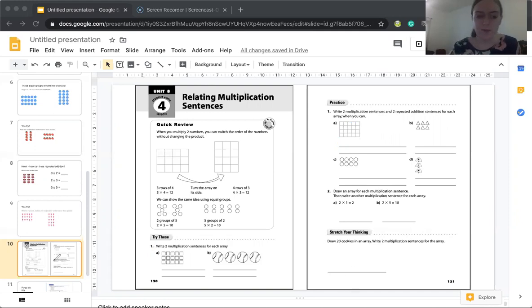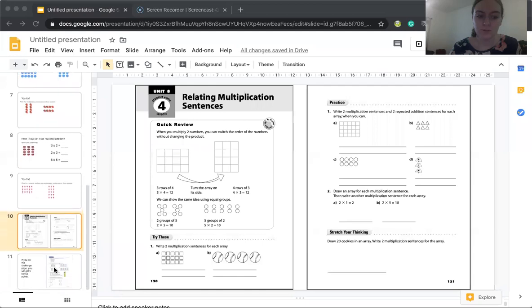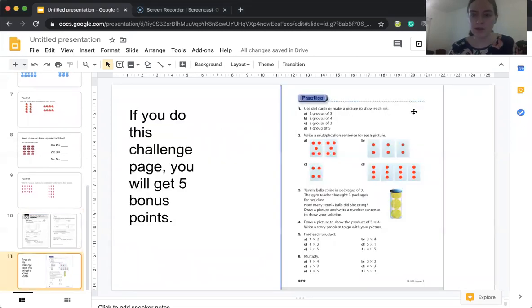Once you've done that, I have one more challenge for you to do. It's a textbook page. You don't have your textbooks, but I've attached this to the email as well. You're going to try this one yourself. If you do this page in your home learning book, you will get 5 bonus points. You do not have to submit this to me. However, if you do, you will get 5 bonus dojo points, okay? So I want you to try your best and have fun, okay? Math is a little tricky, but it's supposed to challenge your brain, get your brain working. So I want you to just try your very best.